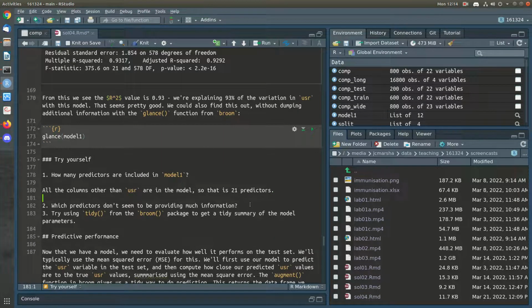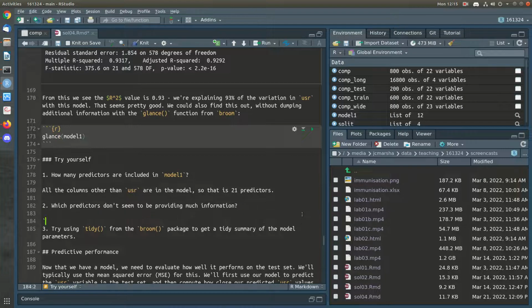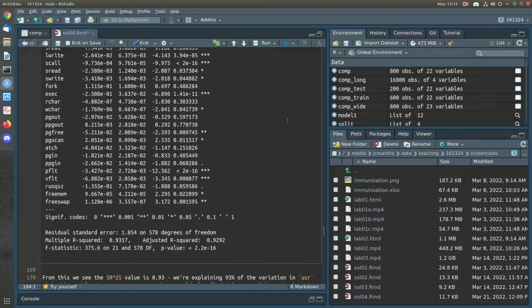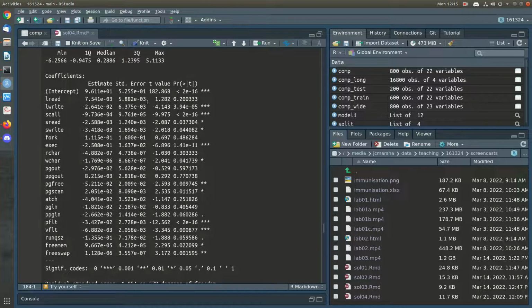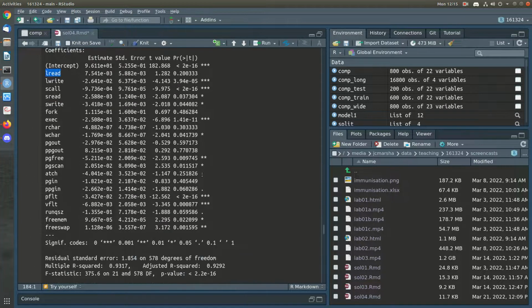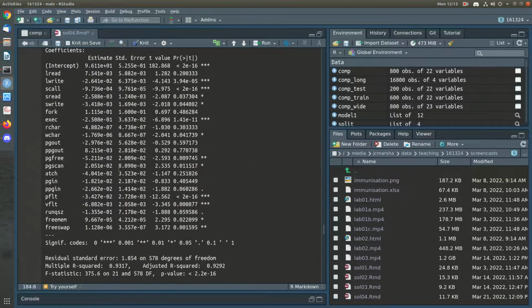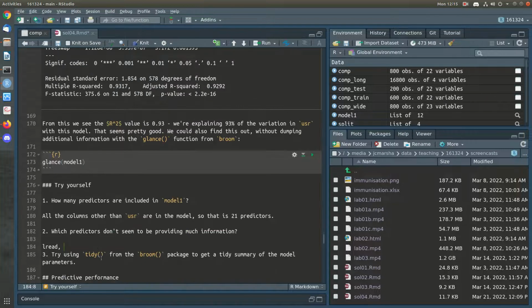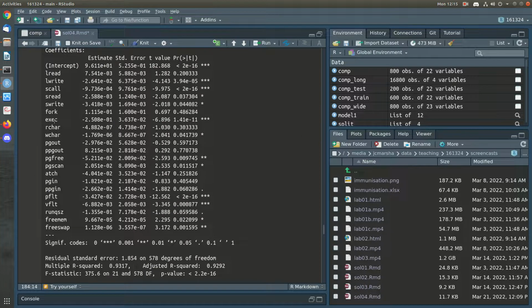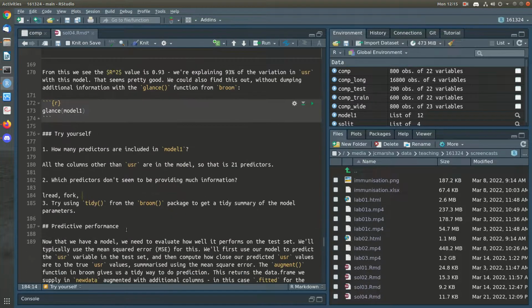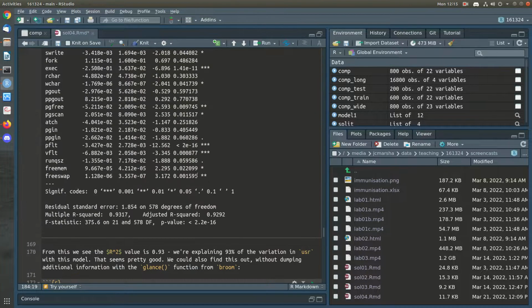Okay, which predictors don't seem to be providing much information? Well, we can just do this with the summary table, can't we? So let's see. L-read doesn't really provide much information. What other ones? Fork. Char doesn't seem to be super important. Right, just because they have high p-values.